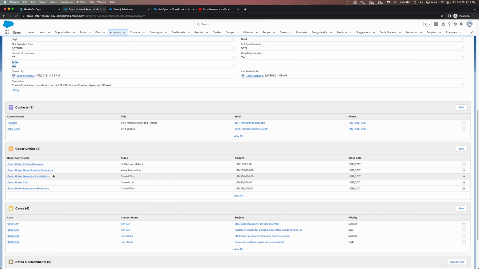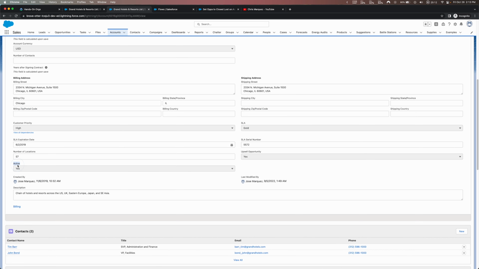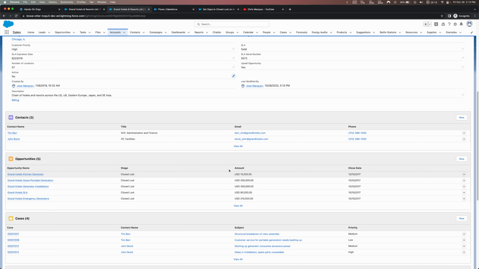What I'm going to go ahead and do is actually we don't need to do anything. So just taking a note on what these stages are. I'll duplicate this screen so we can see what the old values are and compare to them. So this will be the old values. And now what we want to do is set this active to be no, which would make the flow actually fire. We'll hit save right here. It's going to take a few seconds.